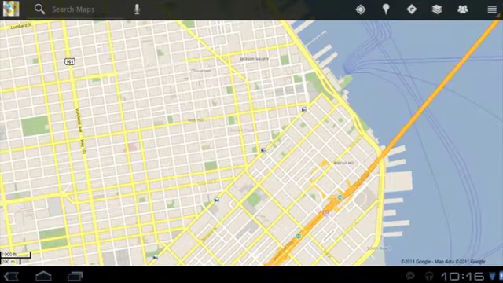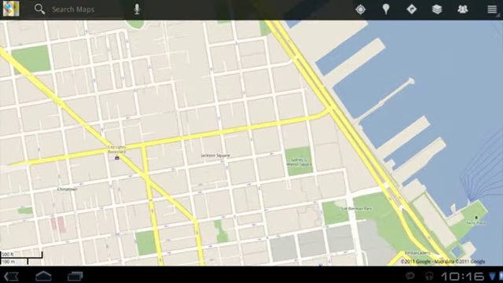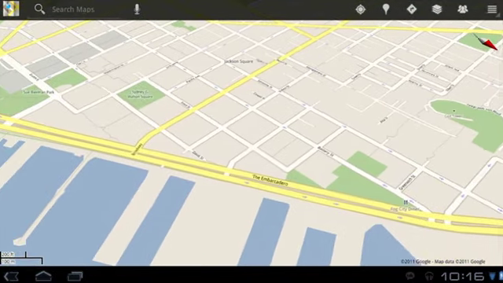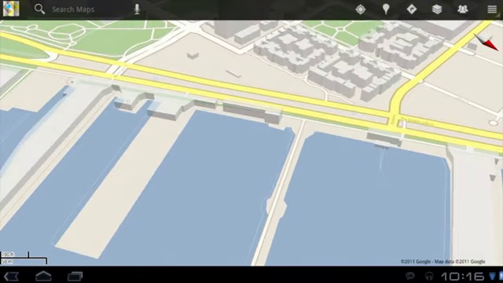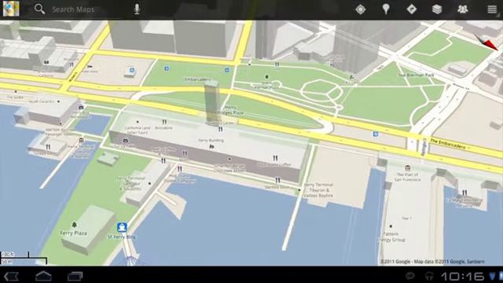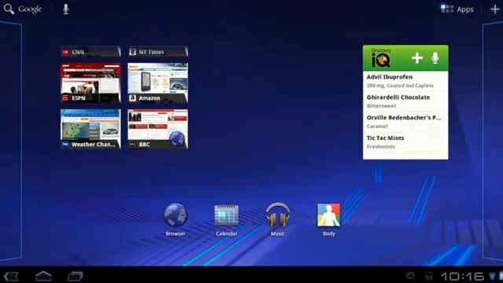So let me take Maps as an example. So I'll go into Maps here. And with this new version of Maps, as some of you may know, we're adding dynamic rendering technology with three-dimensional vector graphics. And what that allows is for me to do manipulations of all sorts in a map. So I can zoom, I can do some rotations, for example. I can tilt the map. And if I go close, I can even start to see some buildings. So look how beautiful it is to look at the Embarcadero. Just incredibly cool.